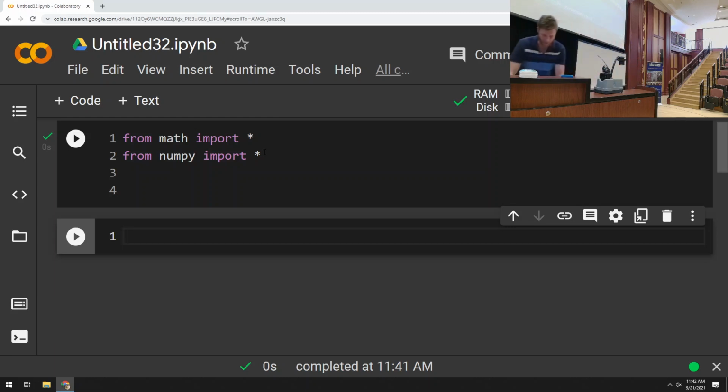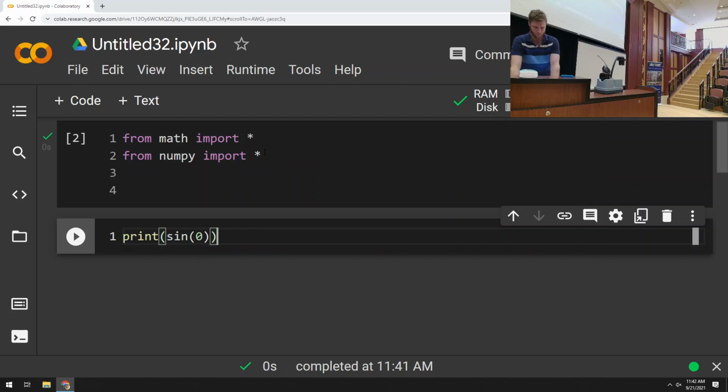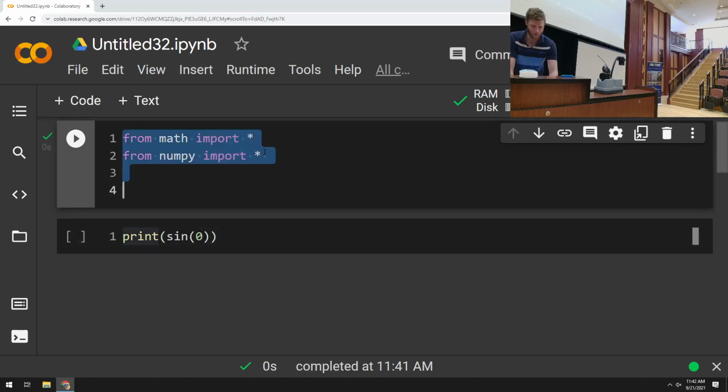So now when I say print sine of 0, and I hit run, which one is it running? The one from math or the one from NumPy? Why are you saying that? Because it's the last one you did. You think so, yeah? That's my guess. The problem is it's your guess. I'm pretty confident I'm correct, but I can't be 100% sure. You know how you could be 100% sure? Got it. If you do this.